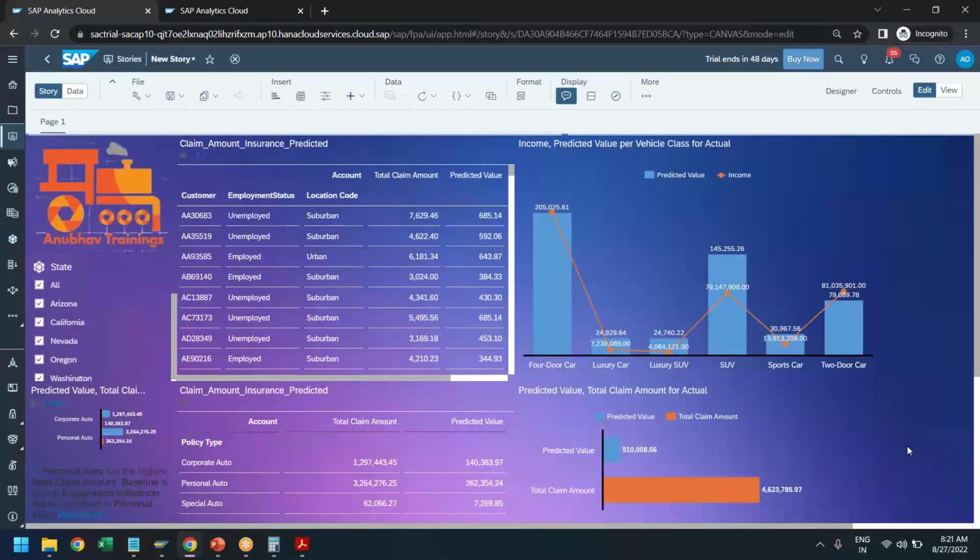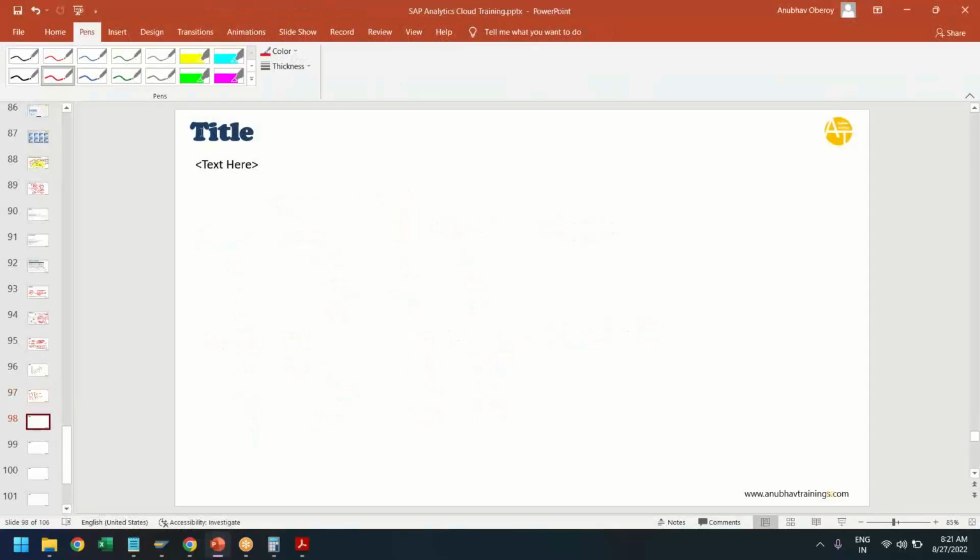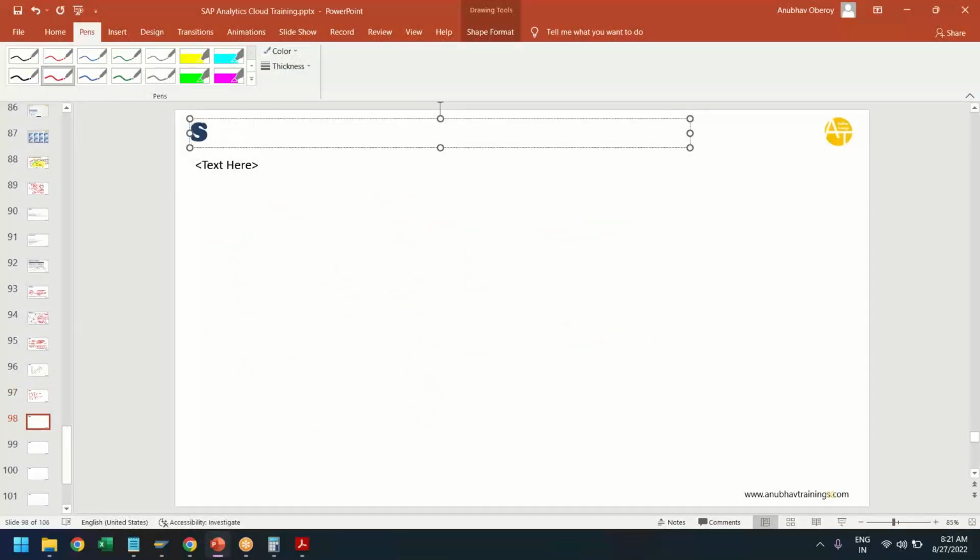So this is how you can help your company's claim department to predict the tentative claim amount value which may arise due to the next year claim with the help of a machine learning model. So the predicted value or the output is continuous in nature. We use the regression scenario. All right. Now moving on to the next scenario, which is called segmented time series or time series. So what is segmented time series? That's our next machine learning scenario.